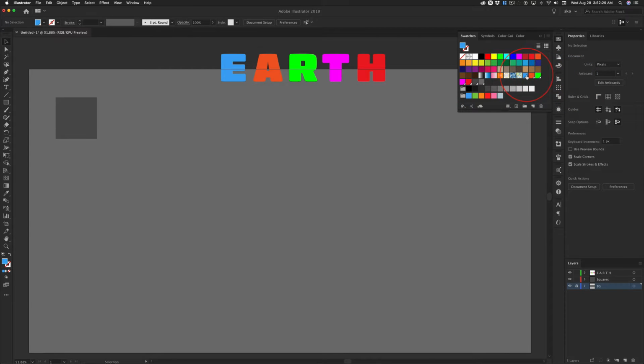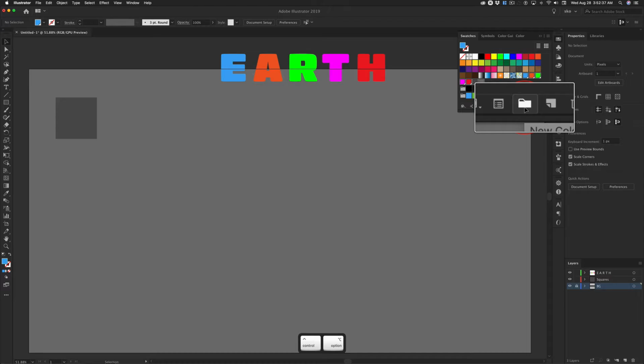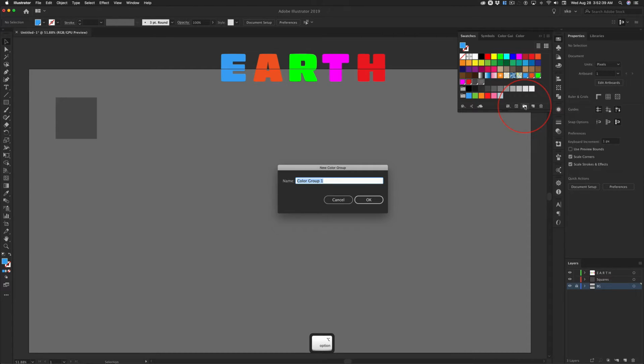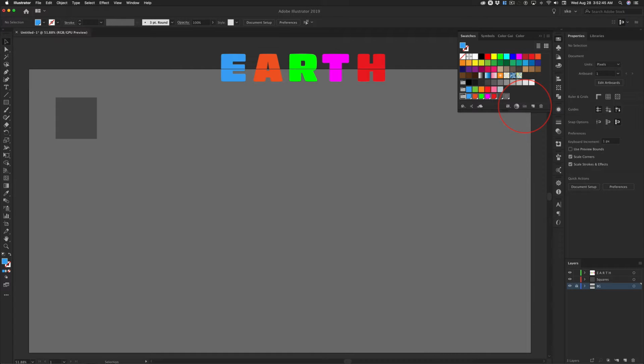So click on the first one, hold down shift and click on the last one. These are all selected now. Click on this folder. See the folder right there? Click, and I'm going to name this. There we go. And now my colors are right here. See how they're removed from up here in the regular set of swatches? The default swatches are up here. Our custom swatches were here, but now they're all inside a folder.